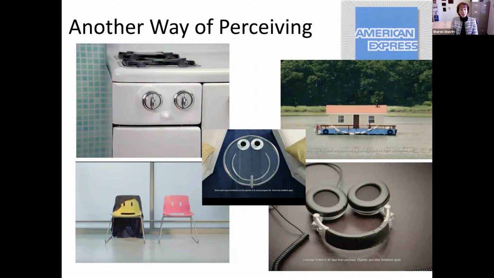So the ad for American Express we just saw by Ogilvy and Mather addresses the benefits of purchase protection. But to understand the message of the ad, you have to recognize that there are faces embedded in it and that they're getting happier as the commercial progresses. And you can only do that by looking at the ad holistically.